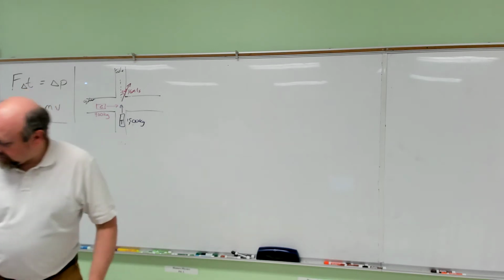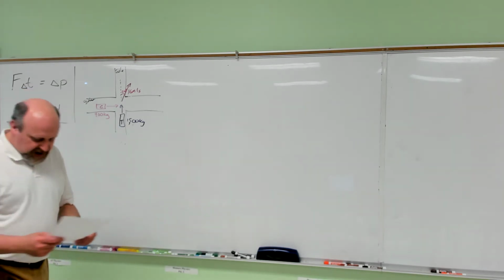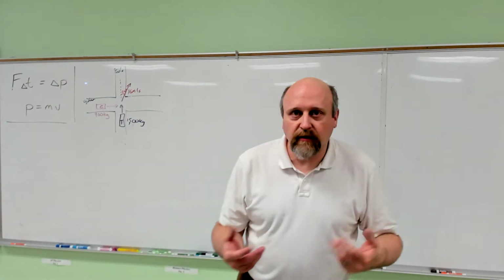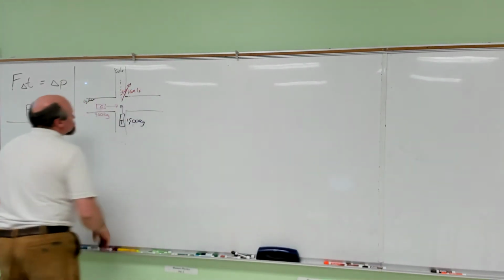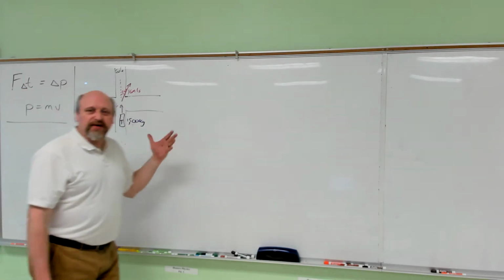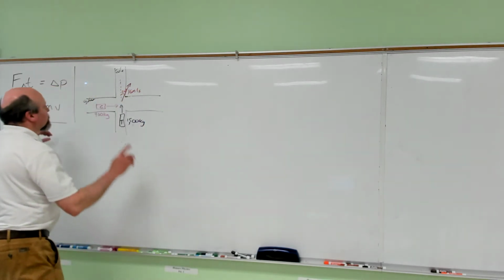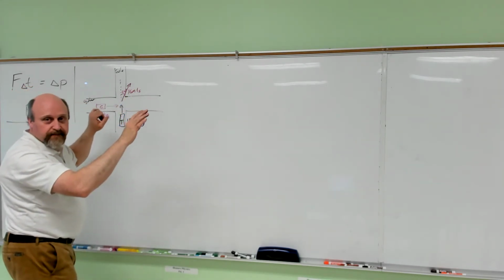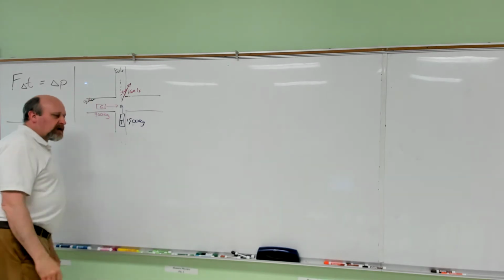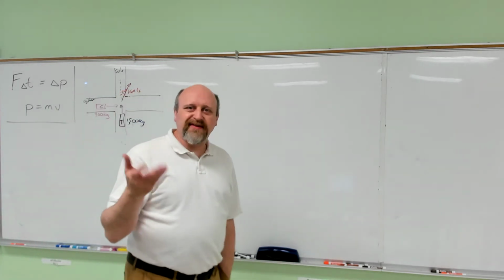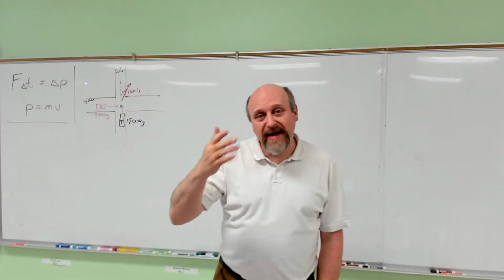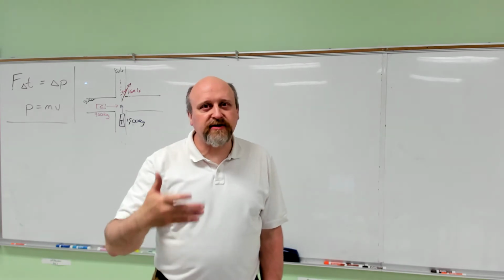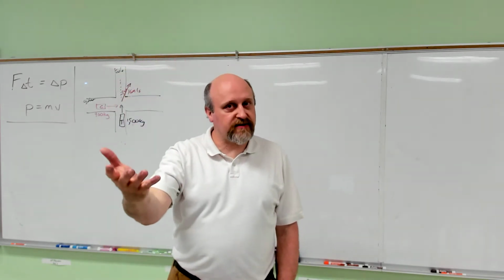So what they'd like to know is the speed of each vehicle just before they hit. This is something that we can figure out with momentum. The first thing you notice is this looks different than the problems we've done previously, because these things are moving in two-dimensional space now, instead of just moving along a line and bouncing into each other. So it's a 2D problem. Momentum's a vector, an arrow, so we can look at momentum in different directions, and we can add vectors and subtract vectors, and we can break them into components.